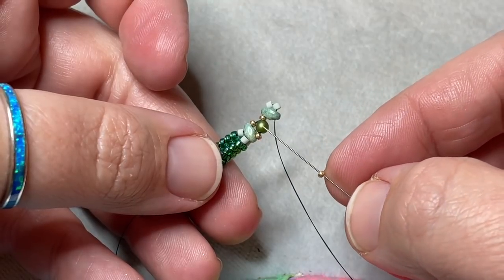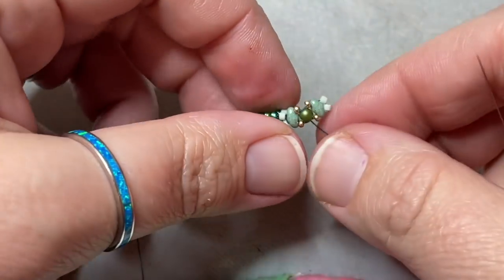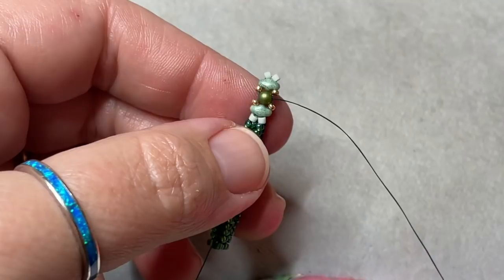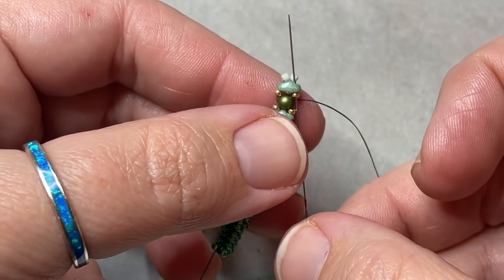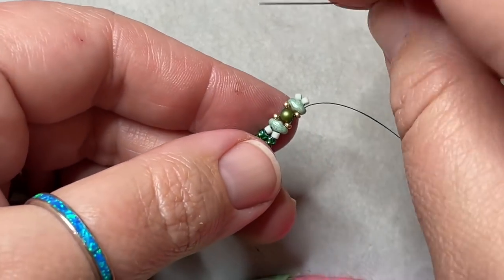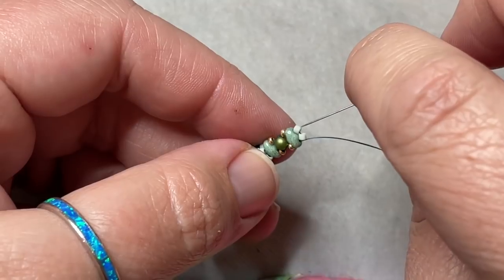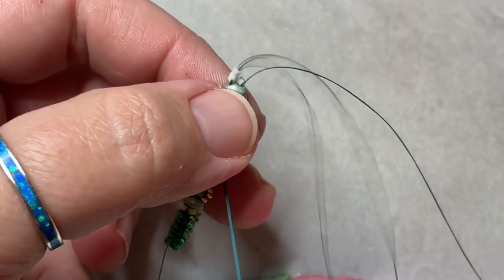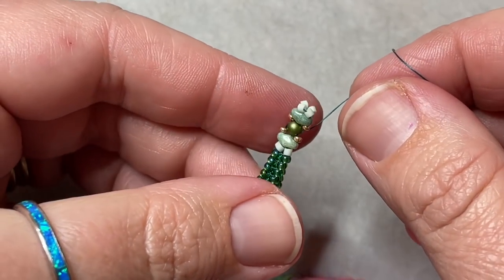So now I have a 15, and I'm going to come back through this purl here so that when I get that done, that sets that little mini up here and has my little Delicas up top. So I'm going to go through the 15 and the mini. I pick up 2 Delica beads, and I basically am skipping those here, and I'm going to come down through the other hole of the mini and the 15. And I'm going to pull this through. So you can see now that I have my little cluster of 15s up there.